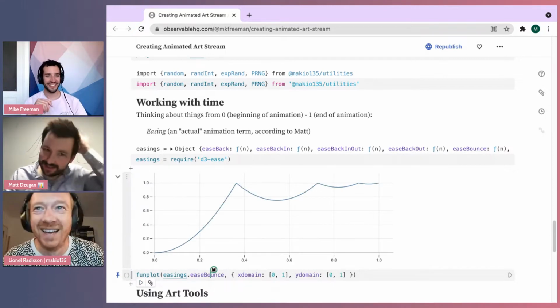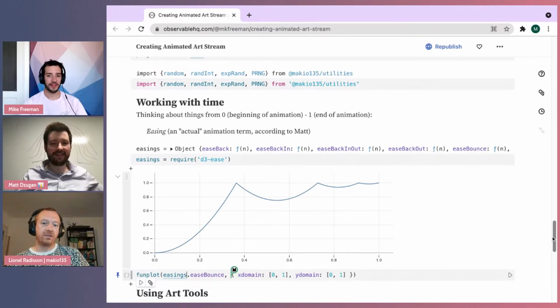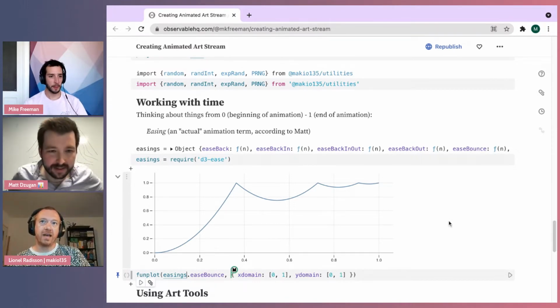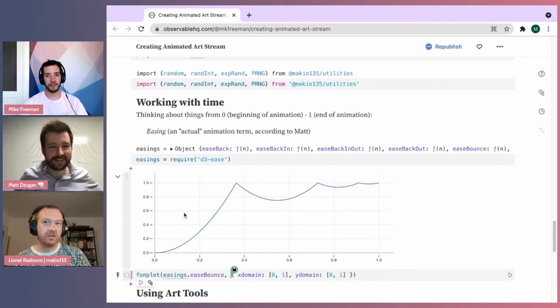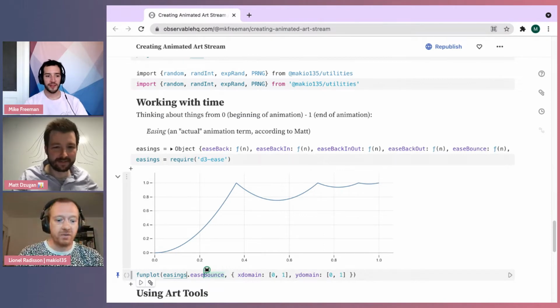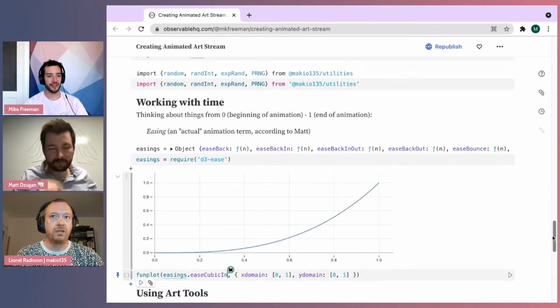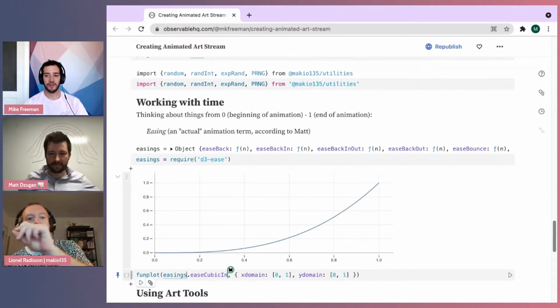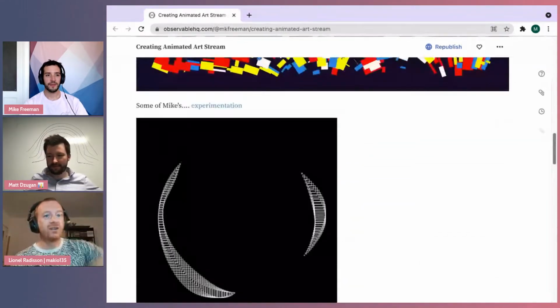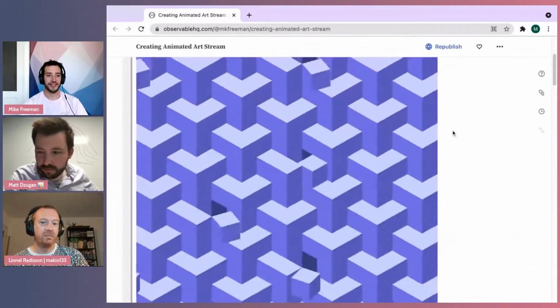Thank you. Perfect. So here we have something that is going to bounce. It's going to move slowly at first and then accelerate, or gives the sense of an acceleration and then bounce a few times. But I think we have also something like cubic, which is going this way, or we can once again add something that is going really slowly at first and then going to accelerate. And yeah, this is a way we can shape motion as well.